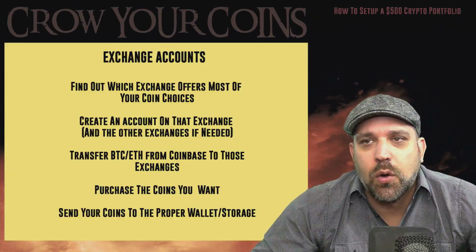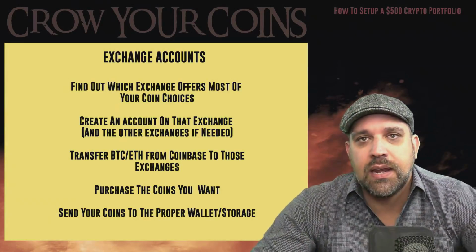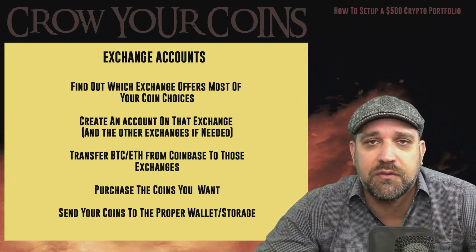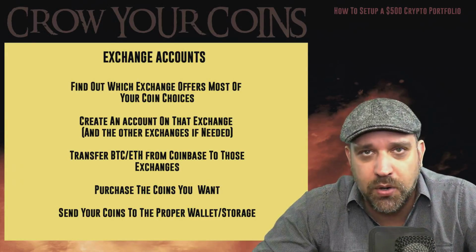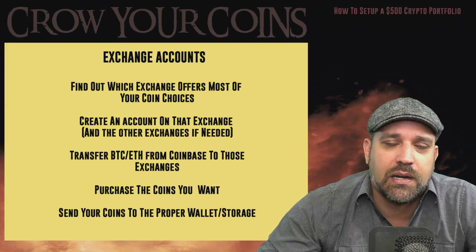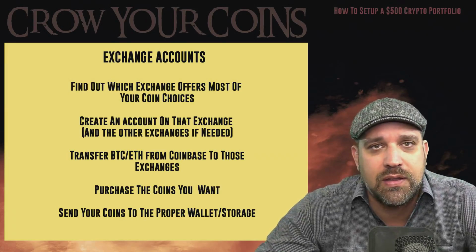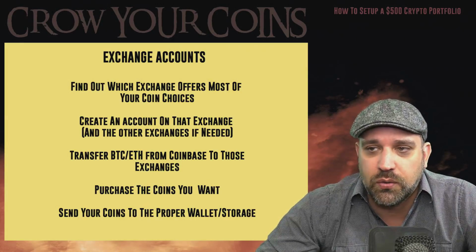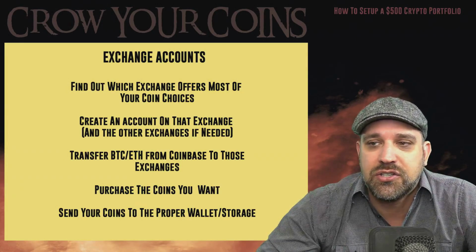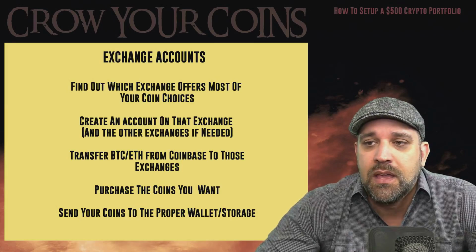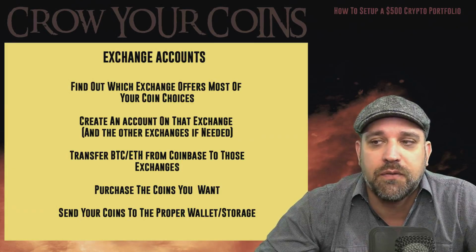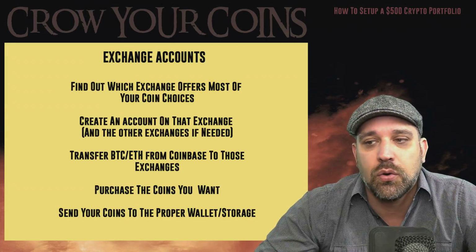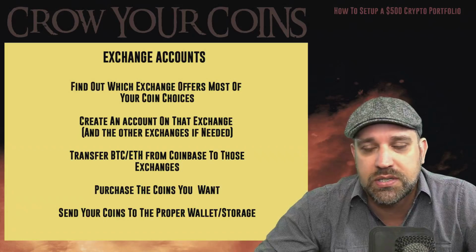All right, so now we're going to go over the actual exchanges, okay? Now, one of the best tools, again, for finding out which exchanges you can purchase your favorite tokens or coins is CoinMarketCap. Now, there are other resources out there, but I found CoinMarketCap to load quickly and provide all the information that I need. Find out which exchange offers most of your coin choices, and then create an account on that exchange and the other exchanges if needed. Then you're going to transfer your Bitcoin or Ethereum from Coinbase to those exchanges, purchase the coins you want, and then send your coins to the proper wallet or storage.